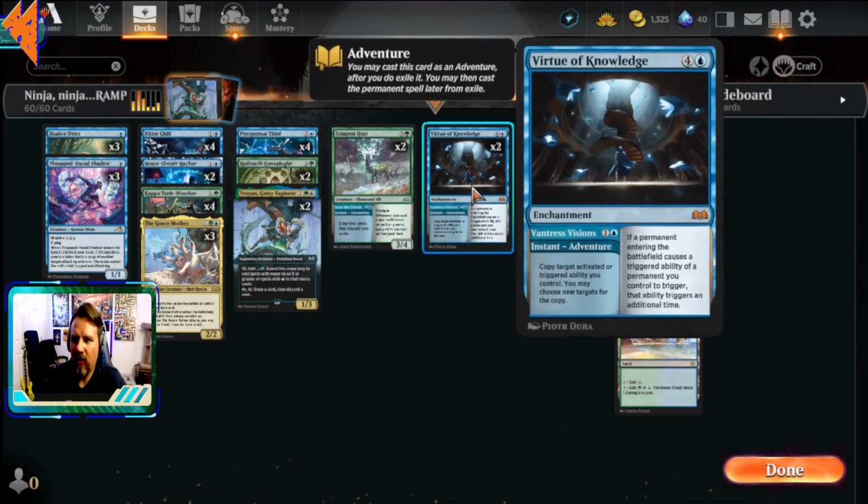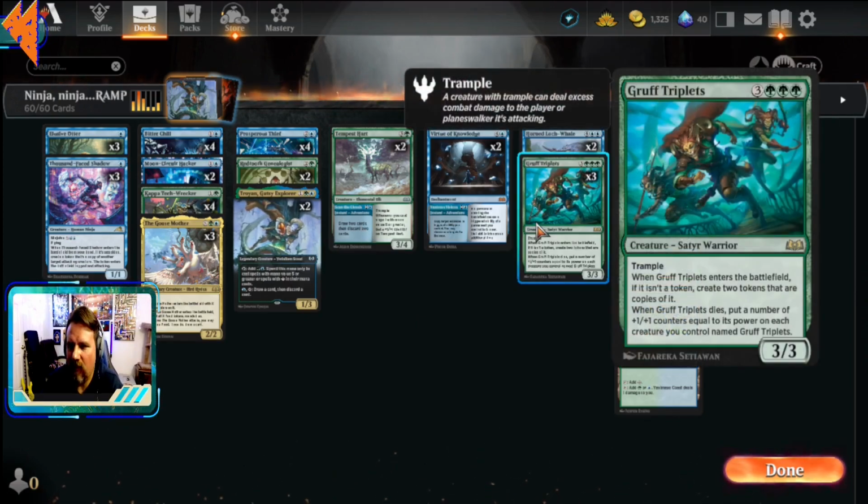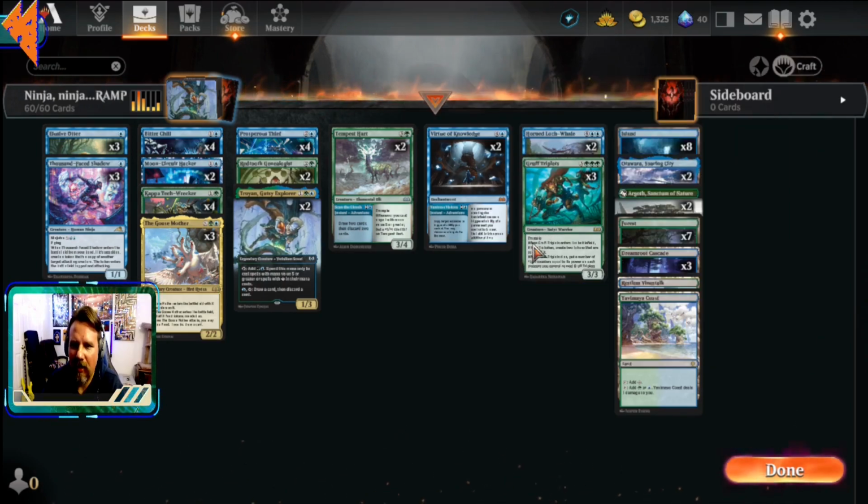We've also got Virtue of Knowledge. This is mostly considered the worst virtue, but if you play it right, you can get some good value out of this. So its enchantment version is if a permanent entering the battlefield causes a triggered ability of a permanent you control to trigger, it triggers an additional time. Well, this guy will get the extra +1/+1 counters. This guy will make 4 of the Gruff Triplets each time.